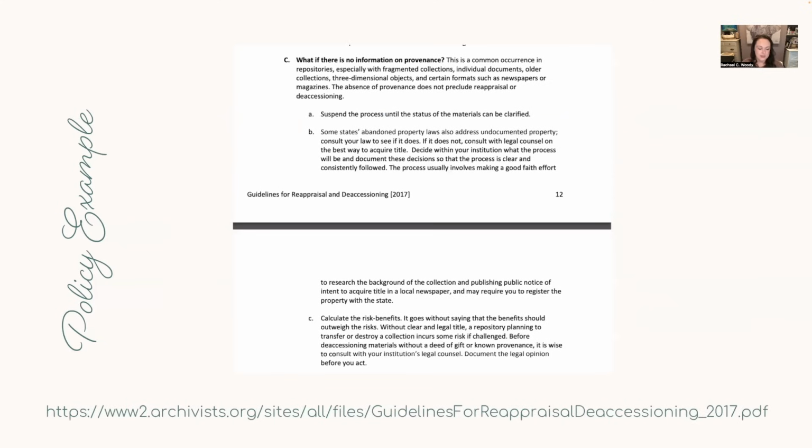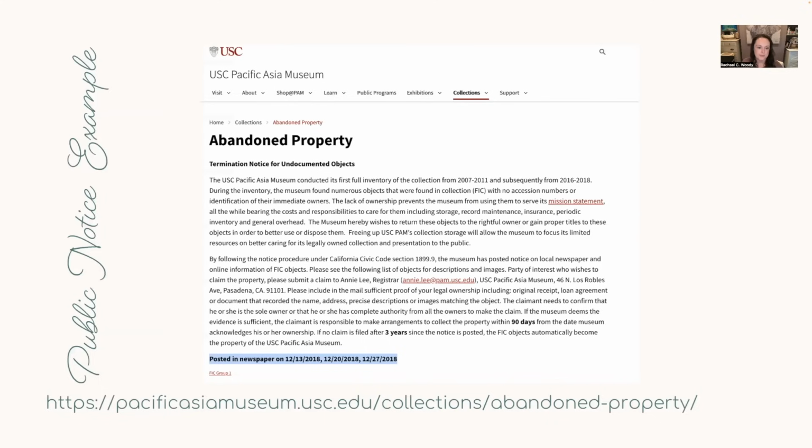Archives-wise, the Society of American Archivists have a reappraisal and deaccessioning document. It's from 2017, so it's a smidge old. However, much of the content still stands. Very similar to museums in terms of what that policy is going to look like, but I recommend you go check out these particular guidelines. Again, not behind a paywall, so you should be able to access these just fine.